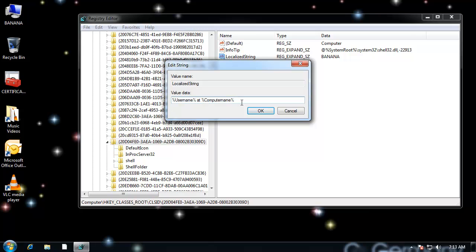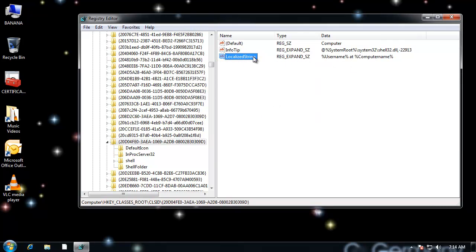And hypothetically, if I change my host name to Number Six or some Cylon who is impersonating Starbucks, then that change will also be reflected here. So I'm going to click on OK. Notice that localized string value now has those global Windows environment variables. Click on the background, hit F5 to refresh, and now notice it tells me C Germany at Starbucks. So you can play around with that, have some fun with that, and if you hunt and peck and search, you can find the localized string values of all kinds of icons in Windows.